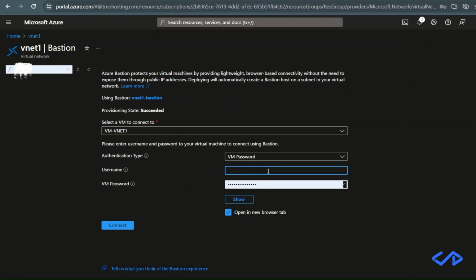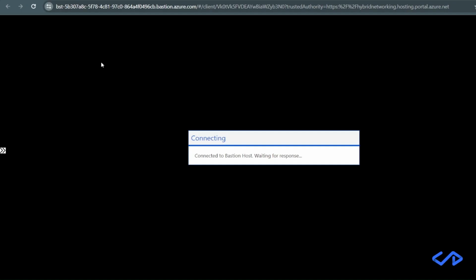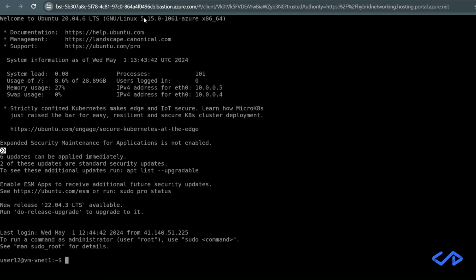After the creation, let's connect to our VM through Bastion using the credentials we've already set up. Here we go. Our connection is now secured to the VM, of course, but also to other resources within our VNet or in the peered VNets. If you haven't watched the peering episode yet, I invite you to go back and check it out.